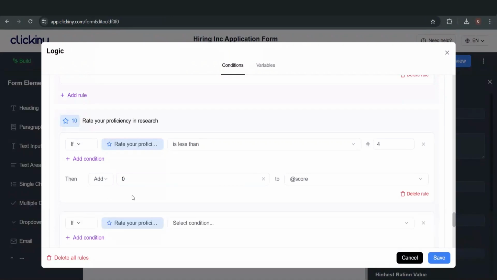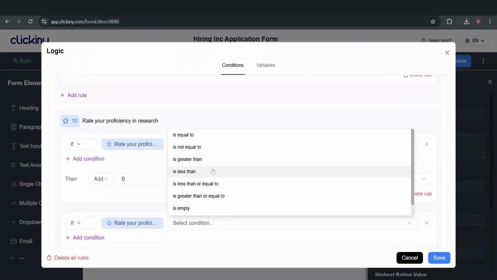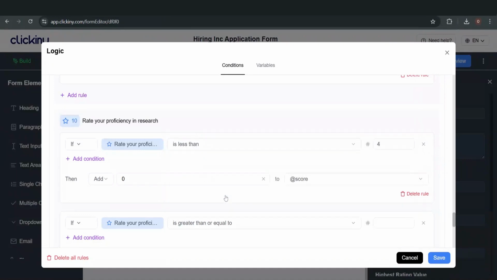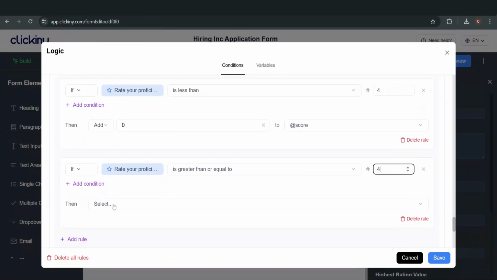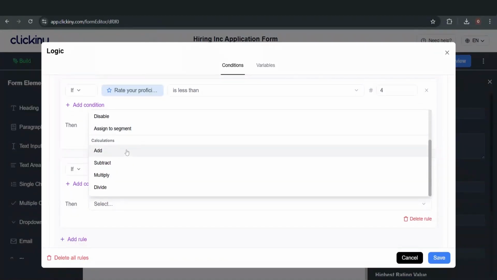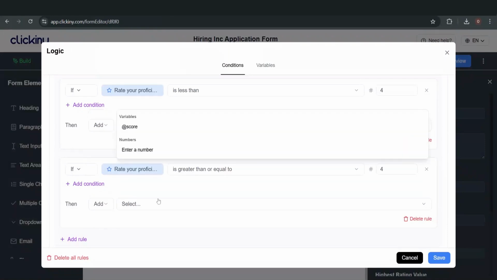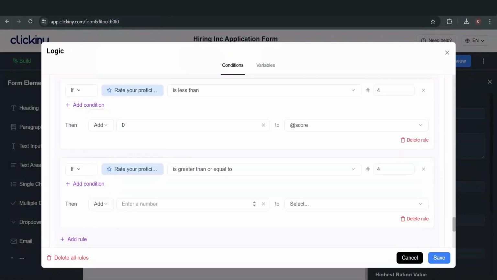But if it is greater than or equal to 4, so from 4 and above, then we want to give them a score of 1. So we want people who are confident in their skills.